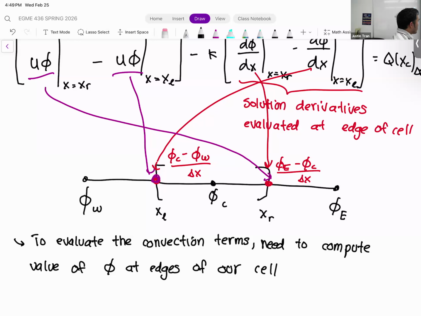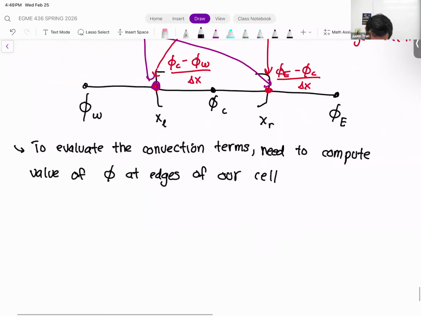The one that's interesting here is the phi, right? And so you might be asking, why is that an issue? Why is it an issue that we have to compute phi at the edges per cell? Well, that's not what we're trying to work with, right? Remember, we are working with what's called cell-centered finite volume. And so the issue here is that we don't evaluate the value of phi at the cell edges. We evaluate them at the cell centers.